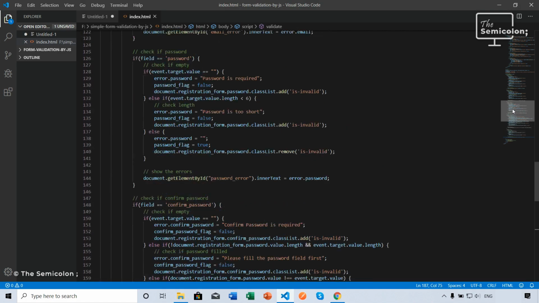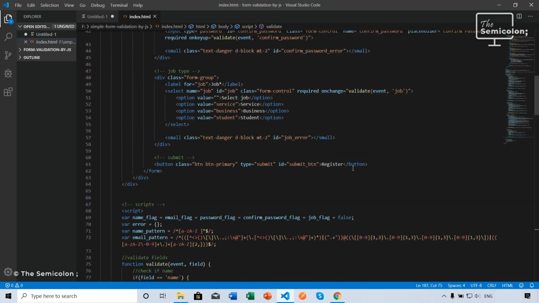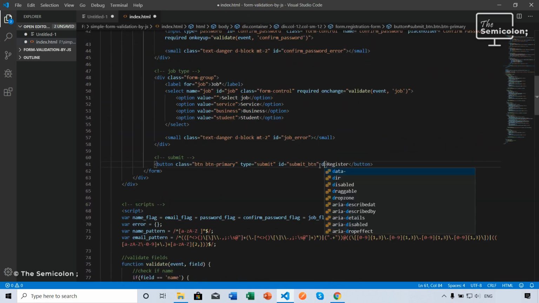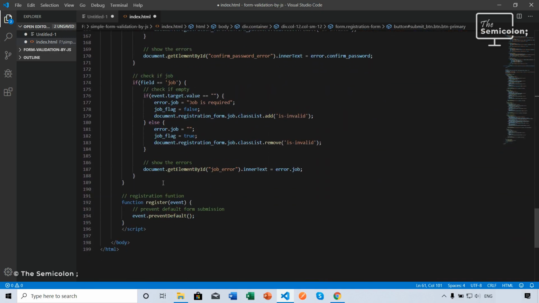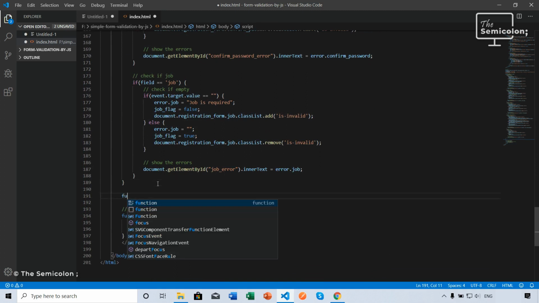Let us quickly disable the register button. If all the validations are true, then the button will be enabled. If any validation is false, then the button will remain disabled.